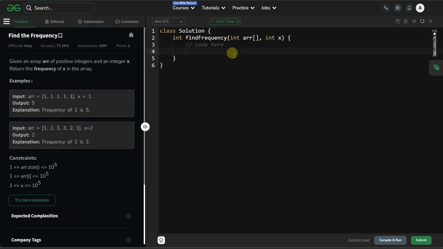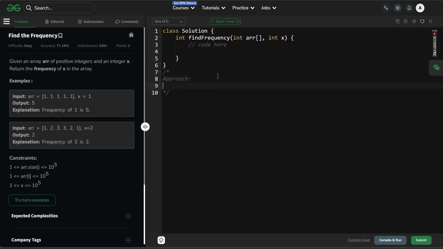Now, what is the approach? We have discussed this kind of approach many times. For any question in which we need to find the frequency of elements in a given array, list, or collection, or any count kind of thing, we simply use a hash map.